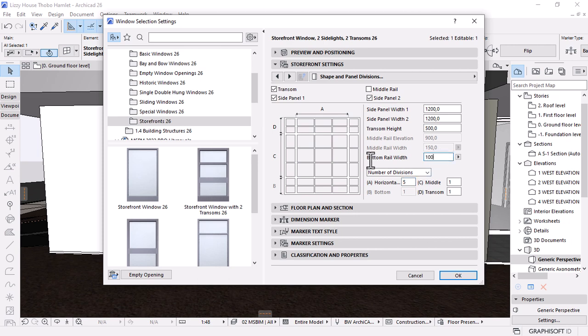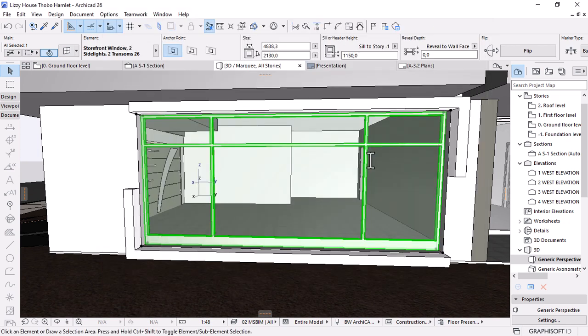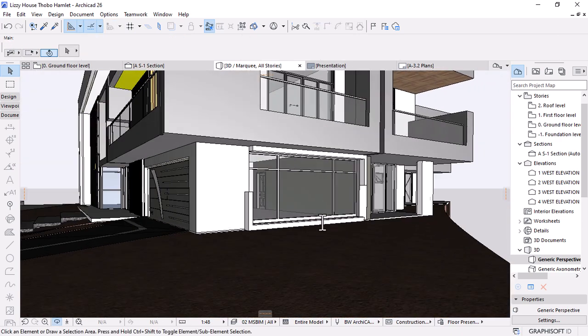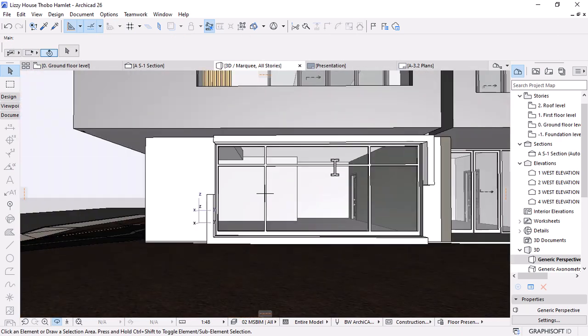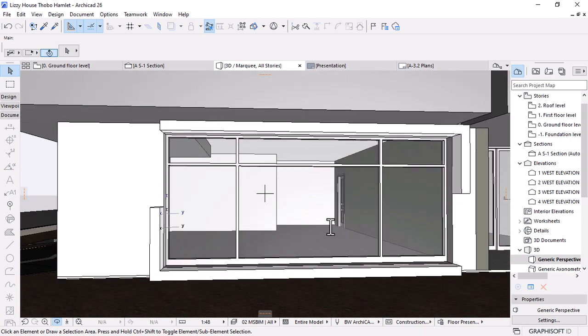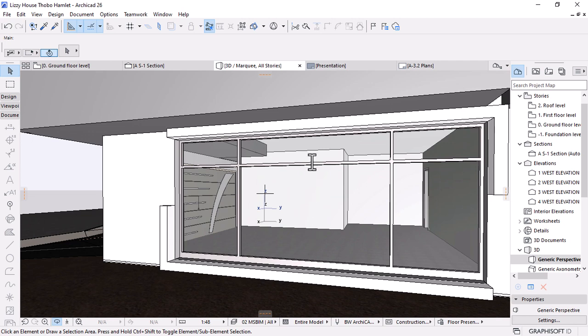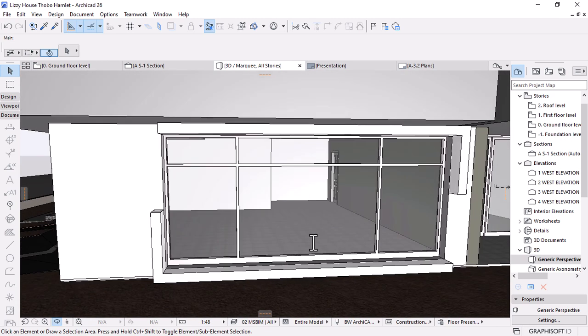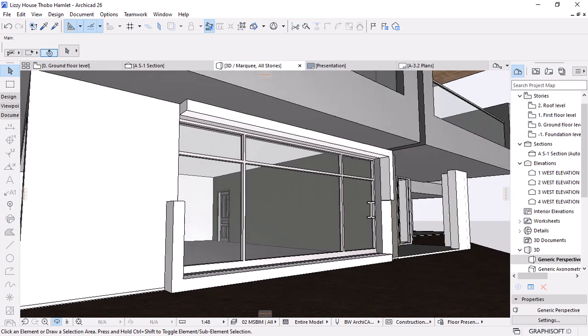Let's make it 200. Okay, because it's big, I don't think it can be constructible this way unless we add another rail to divide this pane. It's too big for the glass to hold itself.